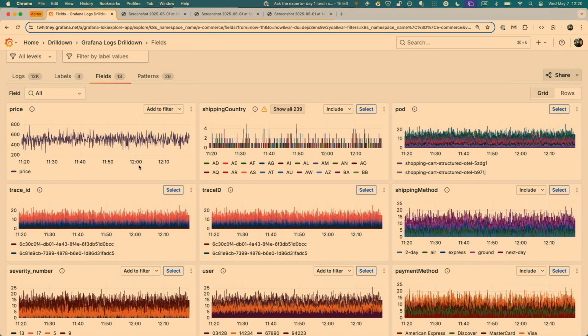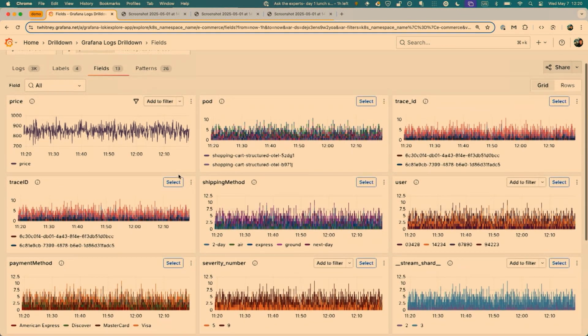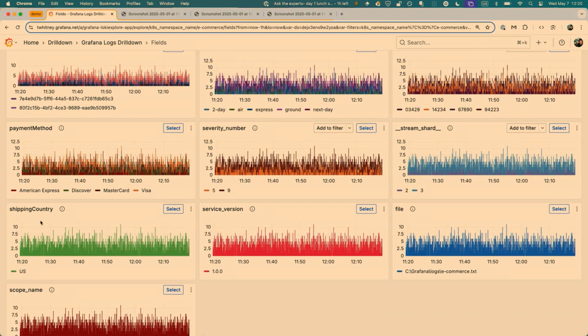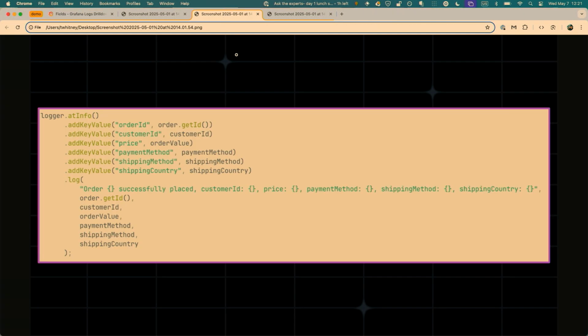So let's say we have a problem with large orders, and you're dealing with it in an incident, so you're saying, is this affecting everyone equally? Well, I don't know. Let's look at all of my orders over $700, let's say. And now, let's see, does any trend pop out? Whoa, look at this. Suddenly my shipping country went just to US. So it looks like I'm only having a problem with large orders to the US. So again, this metadata really enhances your ability to drill down.